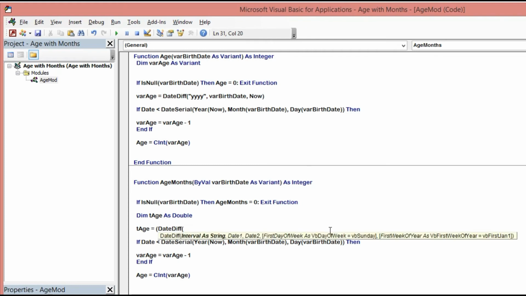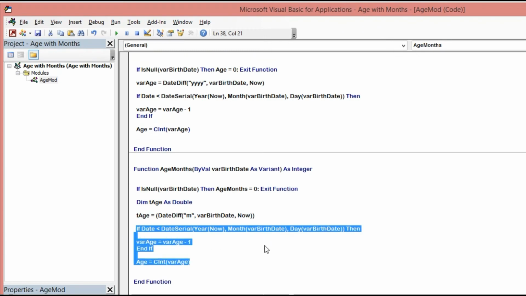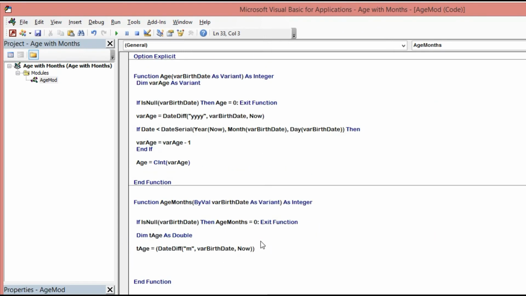Then we will put a month here, M, then our var birth date, now, then we will close this DateDiff.